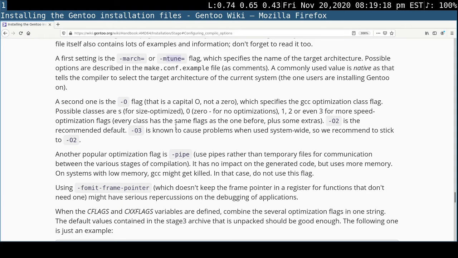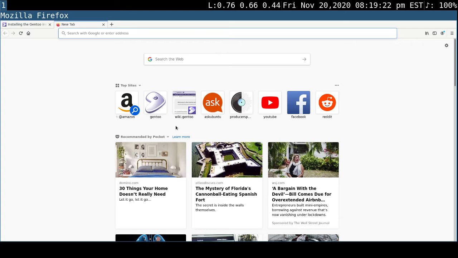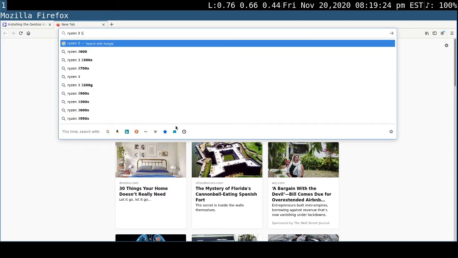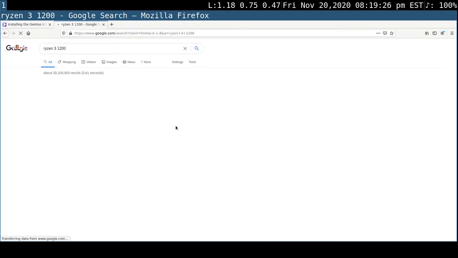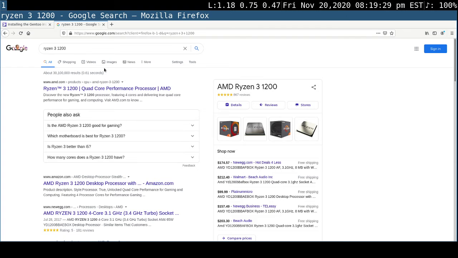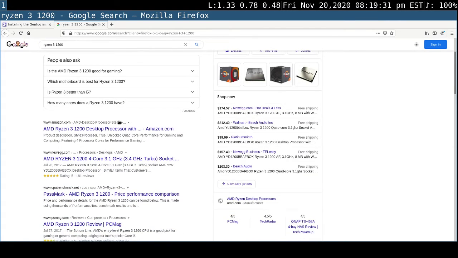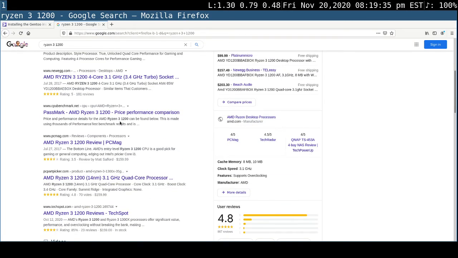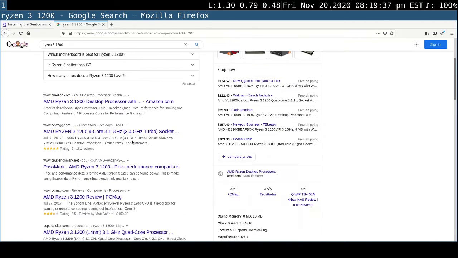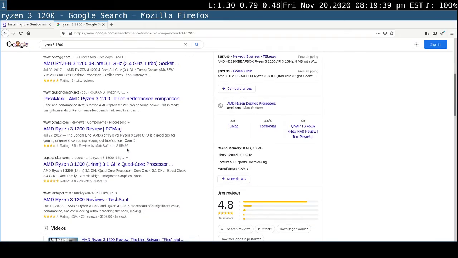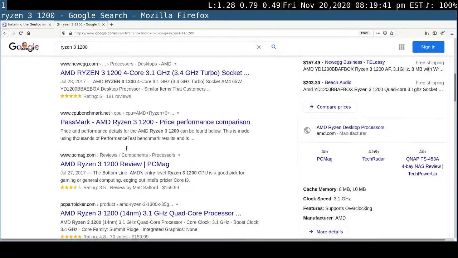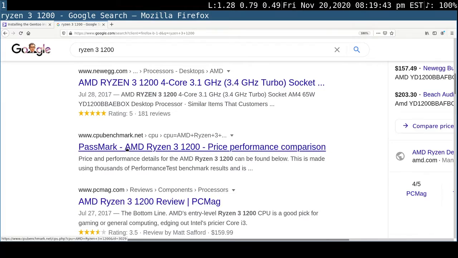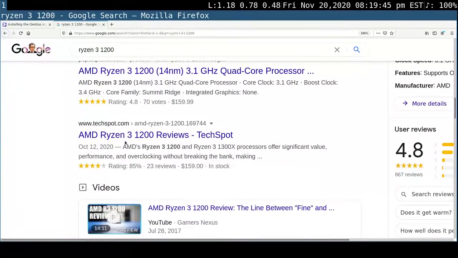Okay, let's see. This is live. We're just going to try it though. I'm going to do a search for Ryzen 3 1200. That's the really old CPU that I have. But I think in here one of these links should be, oh, tech spec. I know this is really small. Let me zoom in for you. How's that? And then down here there was one that said, no, that's TechSpot.